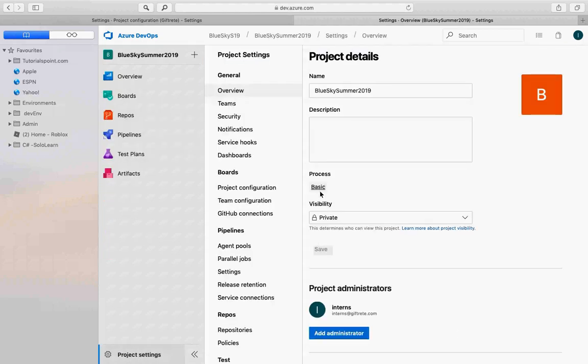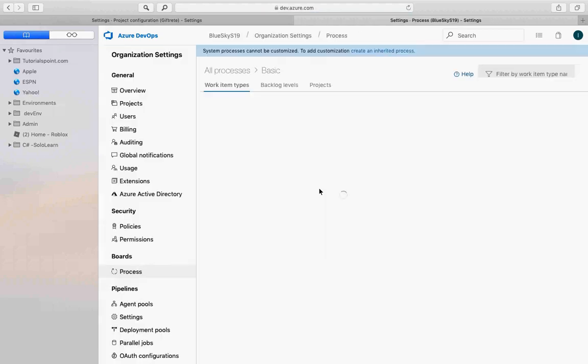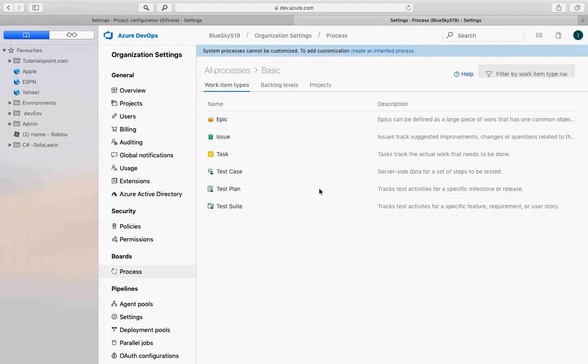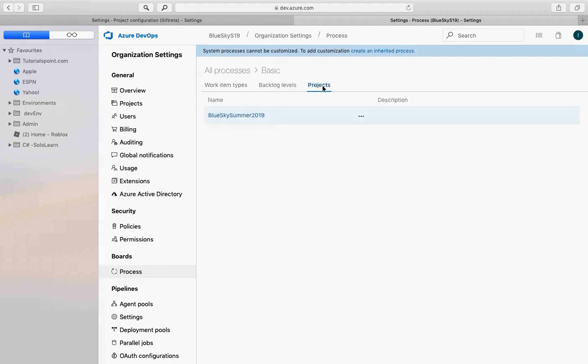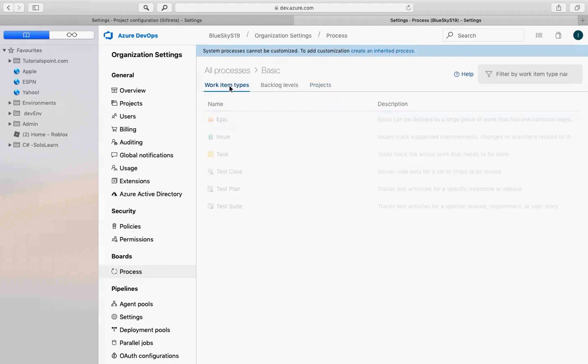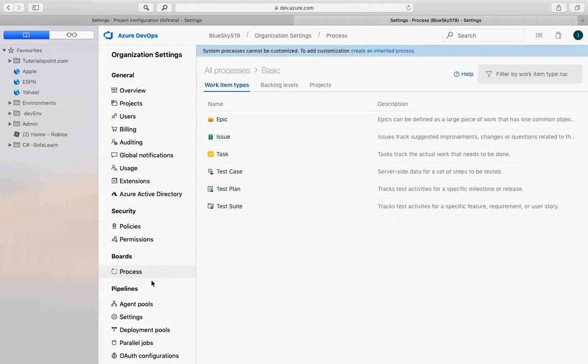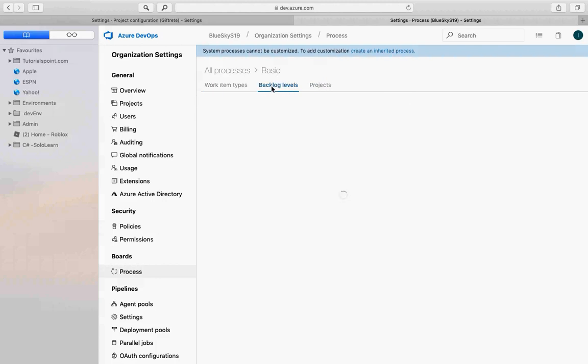Okay, it is not used, so we need to change that, I think. I'm expecting to see a different one actually. And the project is that one.